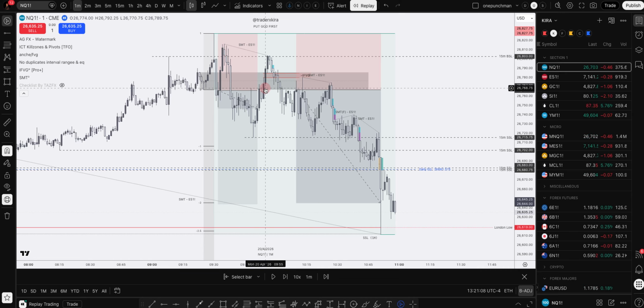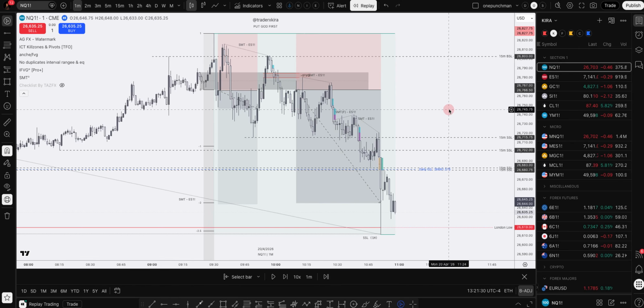Now, none of this fit my criteria and my model, but it doesn't mean I still can't analyze it, right? It's like practice, and I talked about this last week. You don't want to forget the key things of how to read a chart, because that's how you learn to fish, so you can do it by yourself. You don't have to follow someone else to do things.